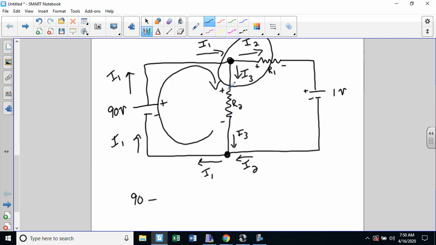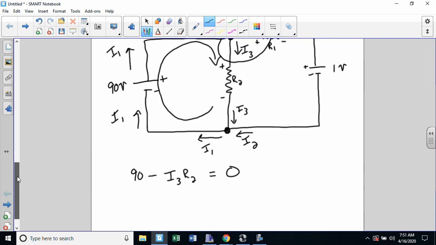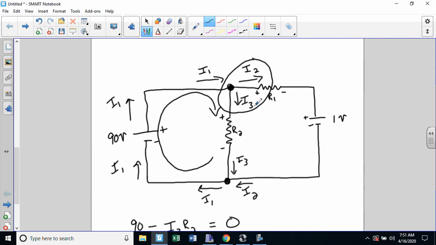But of course, voltage on resistors from Ohm's law is just IR. So here I'm going to be doing I3 times the resistor. Okay, and as I move back to the battery, I don't run into any other circuit elements. So in this closed loop, it's just the battery and it's just the resistor R2. And again, those have to add up to 0. Right? The voltages in any closed loop have to add up to 0. But it becomes a little bit more difficult when I consider this closed loop on the right.